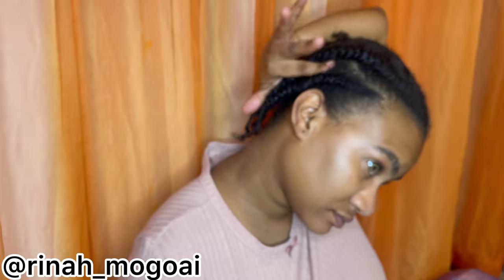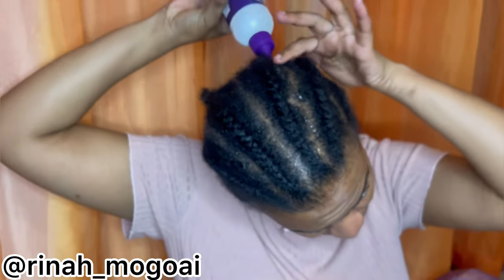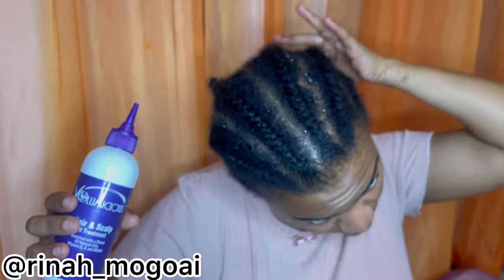So I'm just going to start off by putting some oil on my scalp, just so that when I have the wig on, I don't itch. You know how these wigs be, you know? Yeah, so just moisturize your scalp before you install the hair.